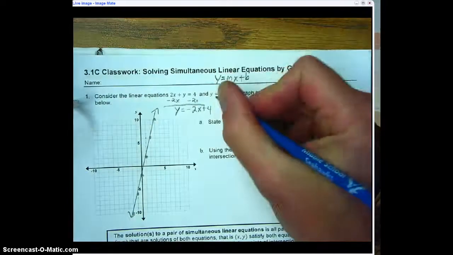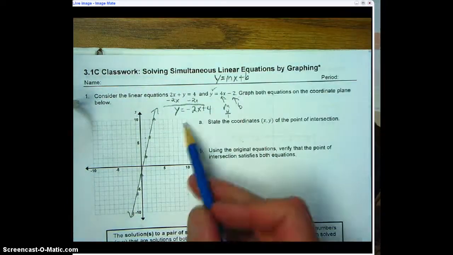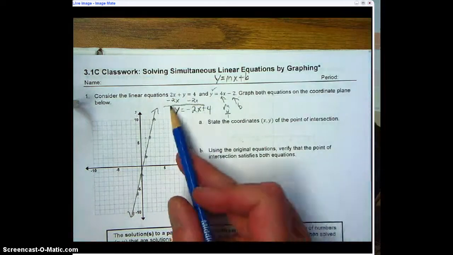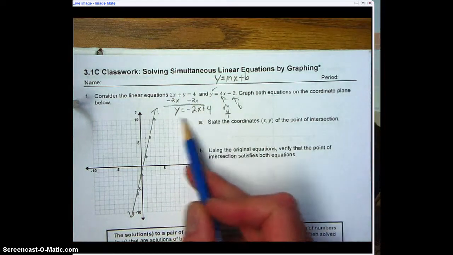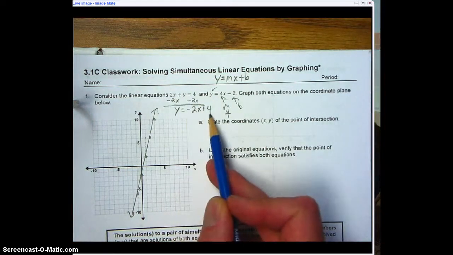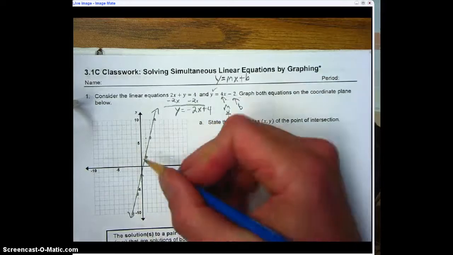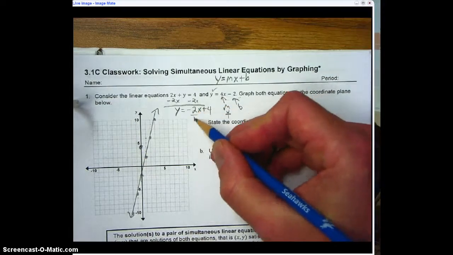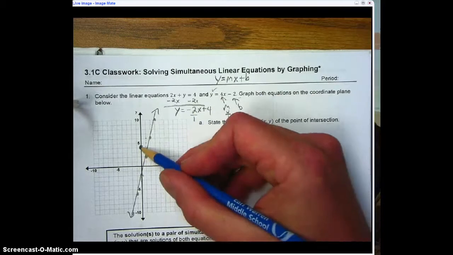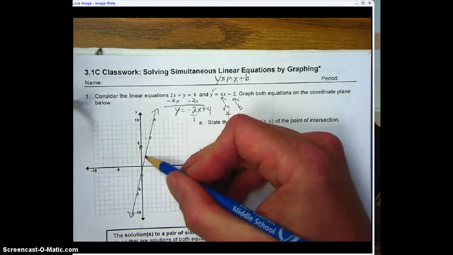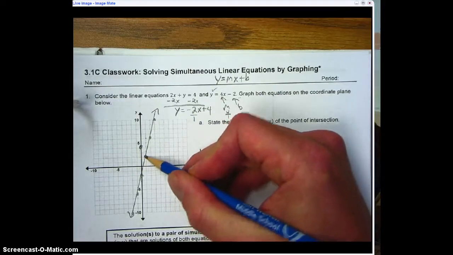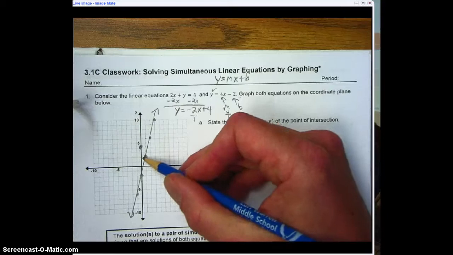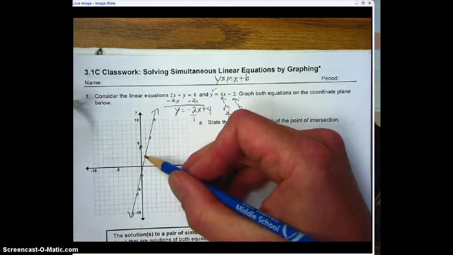Okay, so we've just graphed this line. That's done. Now let's graph this new line that we have isolated y for. So where does this graph begin? And hopefully you know that it begins at positive 4, which would be up here. And then this graph has a rise of negative 2 over 1, which means we go down 2 and right 1. And I'm going to stop there because what just happened? Hopefully you see that the two lines are about to, or have, intersected at this point.